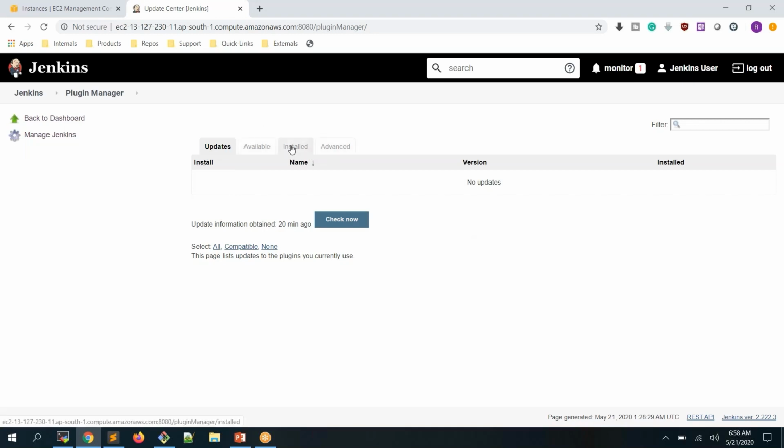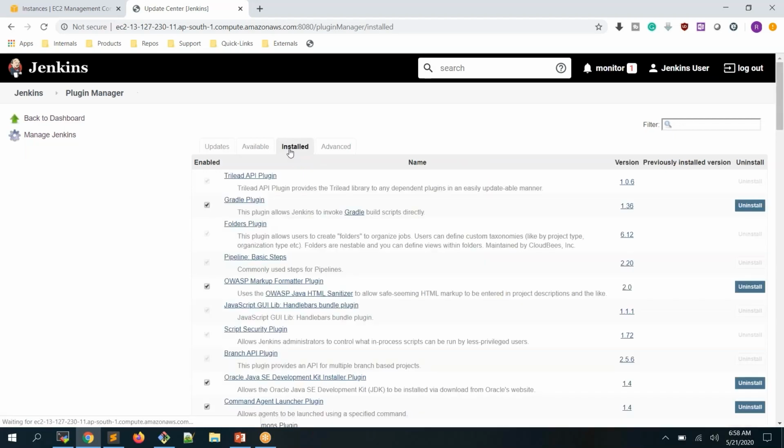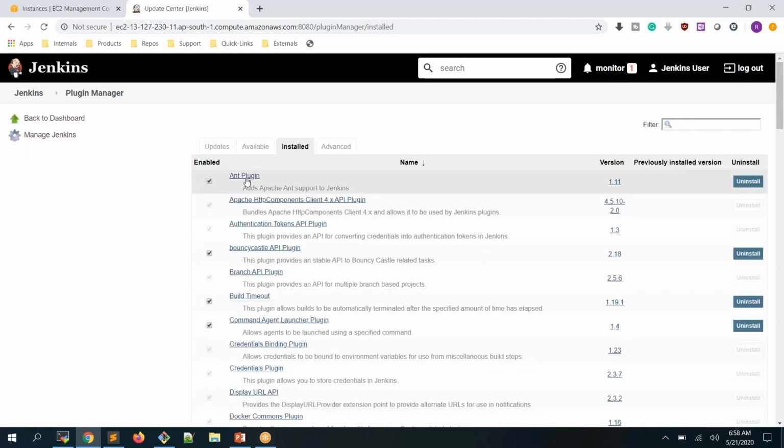Here in installed, whatever plugins you have installed on your system, you can see those plugins over here. I'm just clicking on installed. You can see here Ant plugin we have installed during the installation. Next, Bouncy Castle API plugin, build timeout. Next, command agent launcher plugin.